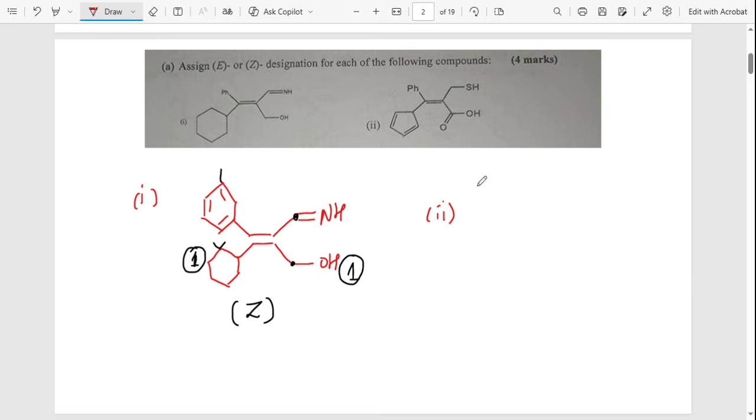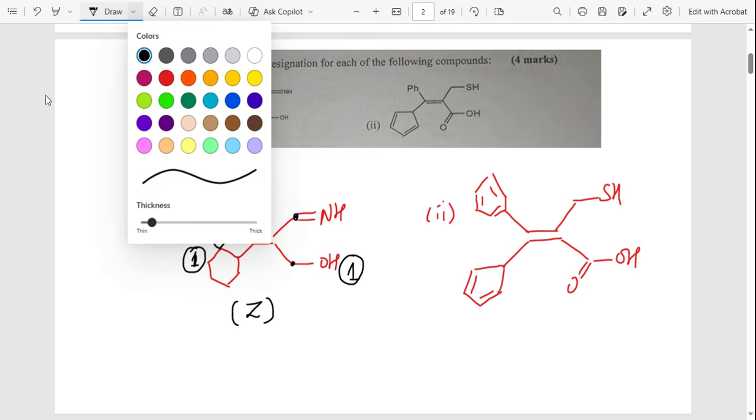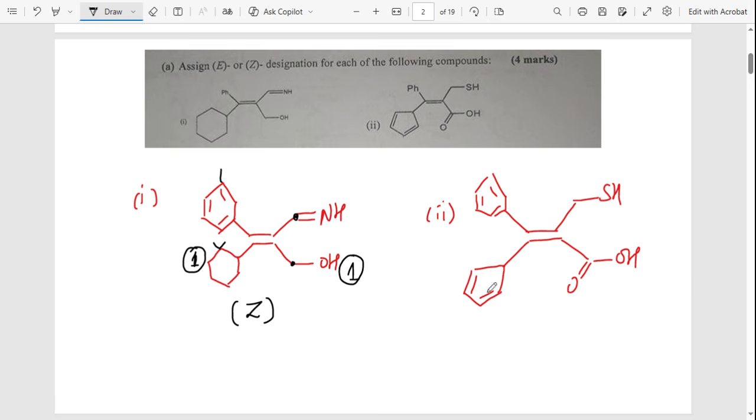Again, you have got a phenyl, which is drawn the same way, like that, with alternating double bonds. Then you are going to have a double bond down. You have got a sulfur attached to a hydrogen, and then you have got a double bond with oxygen, and then you have got an OH, and then down, okay, I've got something like this. So again, look at the masses. On top you have got a phenyl, down you have got this group with 5 carbons. A phenyl has 6 carbons, so it's going to have higher priority, so that will be 1.